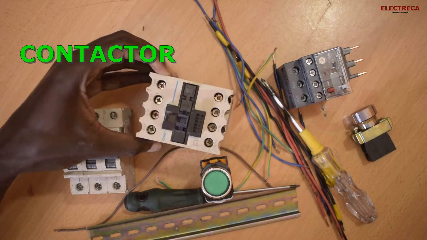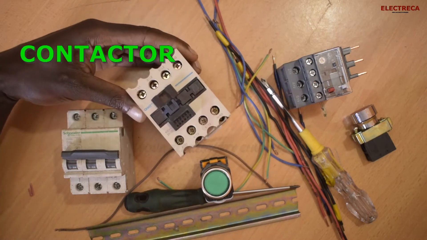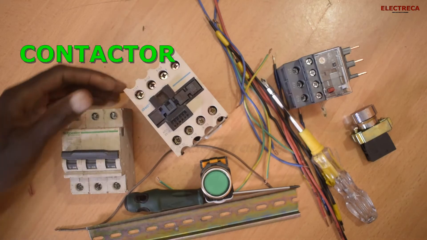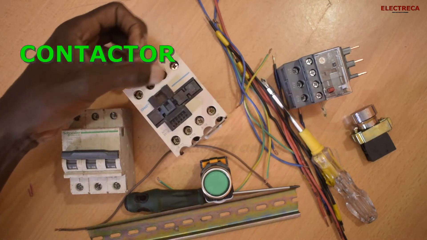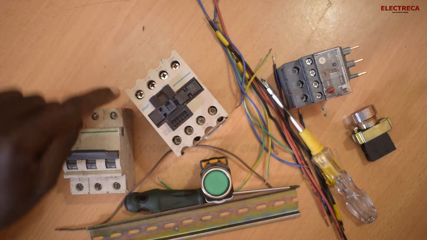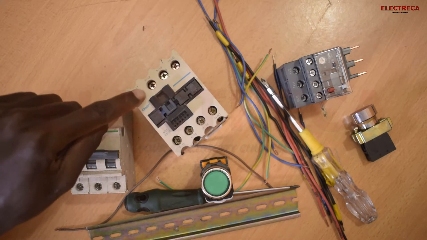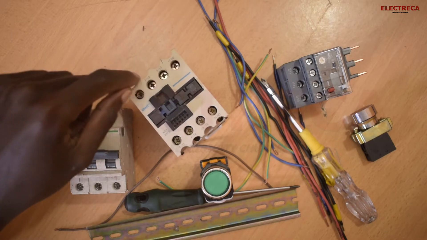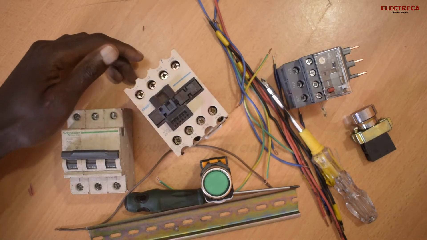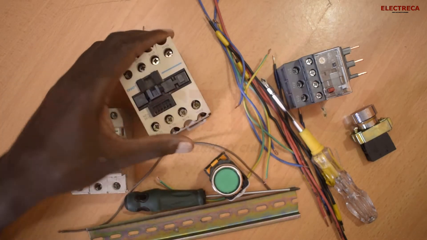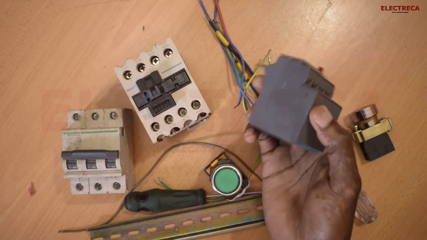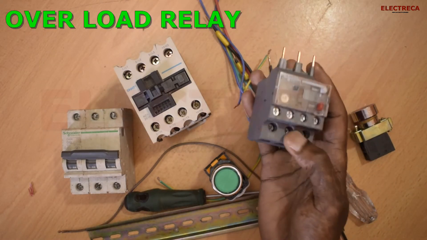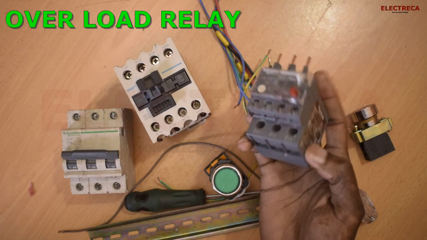Then same thing you have a contactor. Also this contactor, same thing you also rate it depending on the rating of the motor. And remember your contactor must have four poles. The three poles are for red, yellow, blue - the phases - and one you will use to hold the circuit.